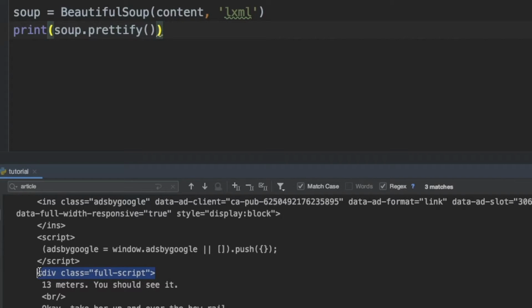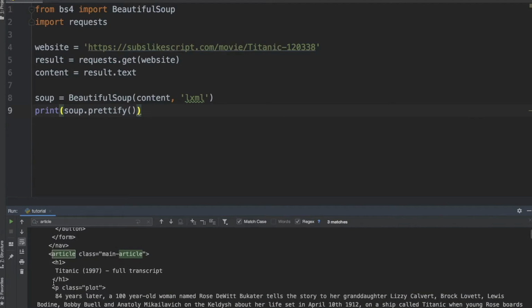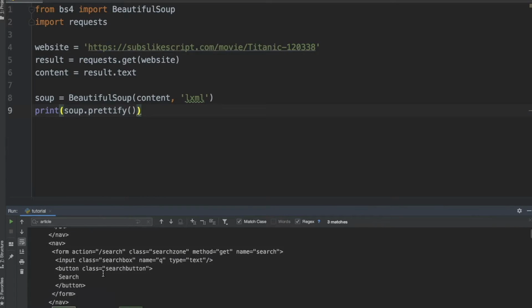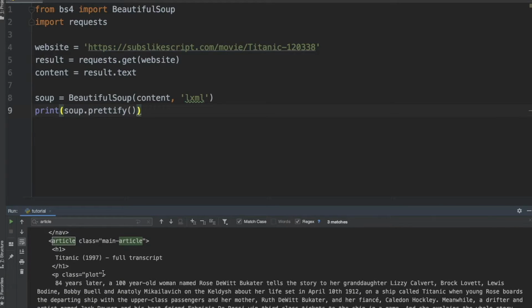So that's what you usually will find in real websites. What I did before is like an introduction. So you have to get familiar with this HTML code, but don't be afraid because we're not going to use all this HTML code, but we're going to go just to the part we're interested in. So I'm going to show you how to go to those nodes we want to get data from.